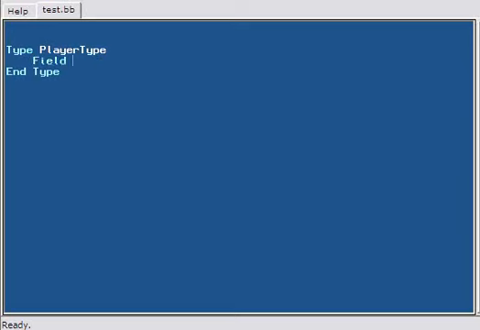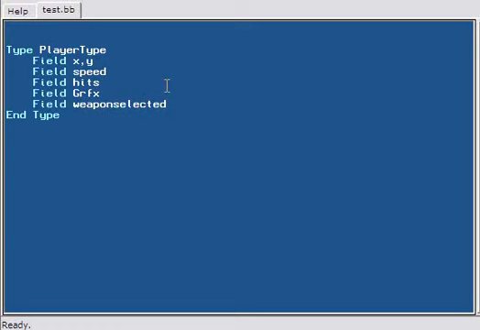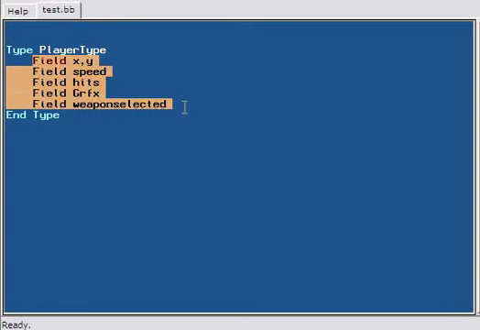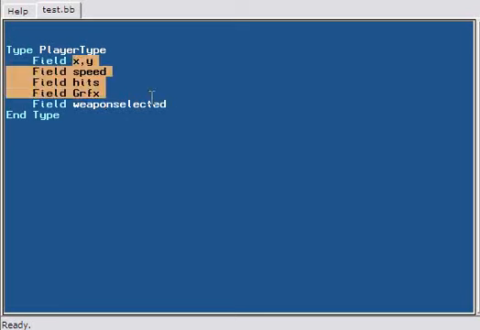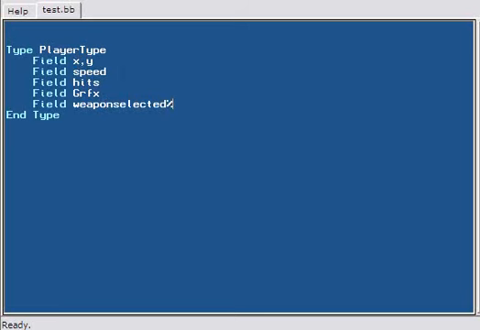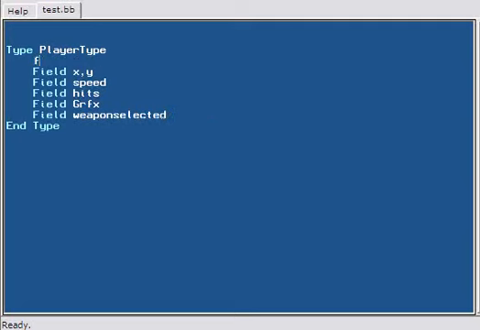Within the type, you have what are called fields, right? So everything that I just put up there, you could put as a field in here. Field graphics. Field weapon selected, something like that. Depending on what your game is for, you could do all that kind of stuff. And you can put as many fields in here as you want. Hundreds of them. A field can be anything. All of my ones here are integers, but you can have, if you want to, float values. You can have strings. So if you wanted to, for example, say field name string, that'd be fine. You can even have arrays in here if you wanted to. Okay. So that's how you set it up.